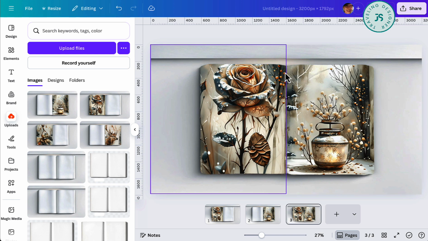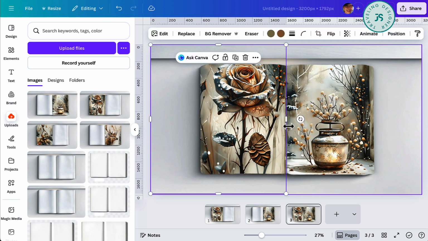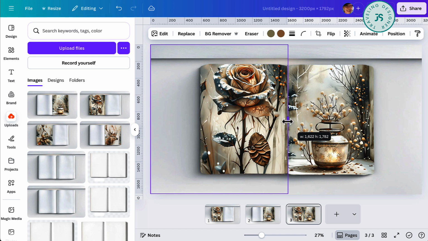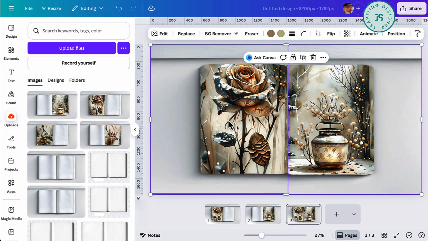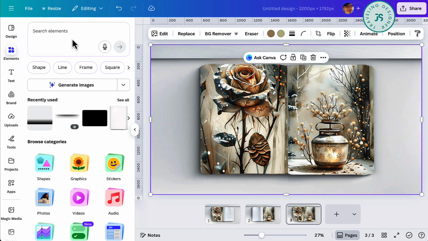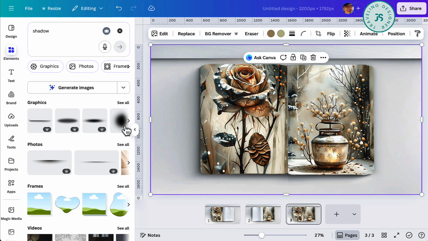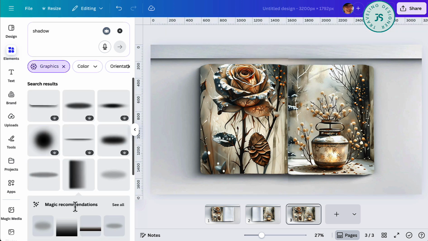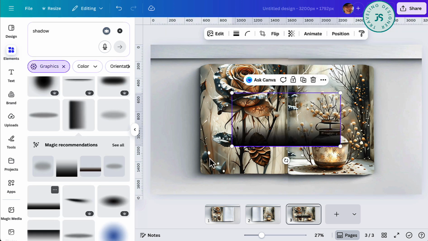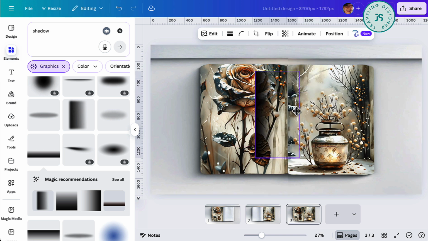And sometimes you might want to make sure that you see the line in the middle of the notebook or the book. So if you cannot see that and you want it really pronounced, all you can do is search in Elements, Shadow, and let's see, this will do, like this.